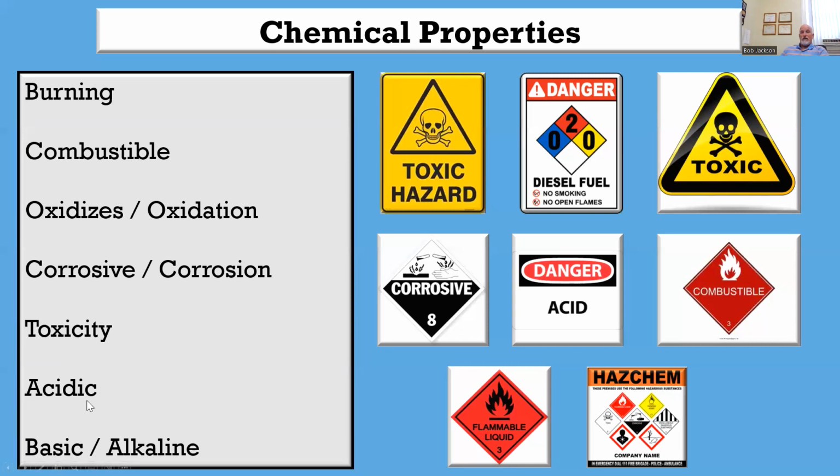Acids, we say they're acidic, okay, so if it has an acidic property, it is an acid, and it causes certain things to happen. Okay, and then you have what's opposite acids, or bases. You say they're basic or you say they're alkaline. Something that's alkaline is basic. Okay, bases are kind of opposite of acids, but bases can be extremely corrosive to objects and things. Okay, so each one of these are chemical properties.